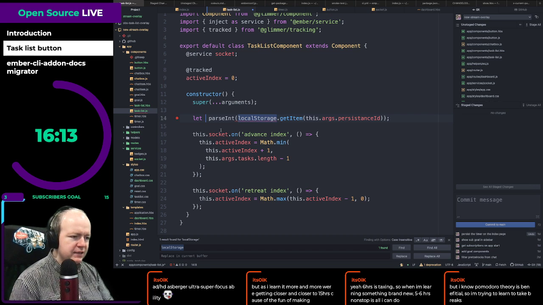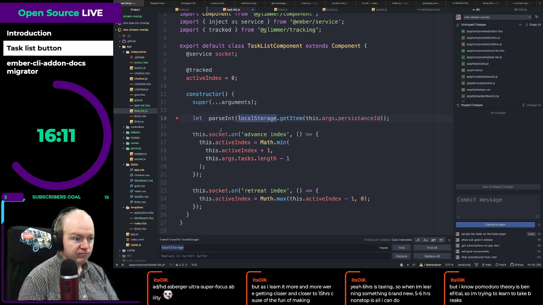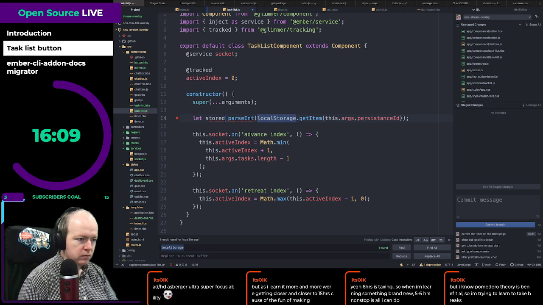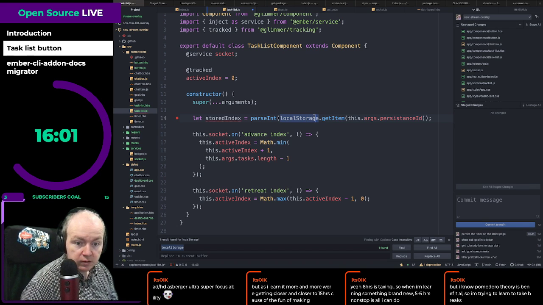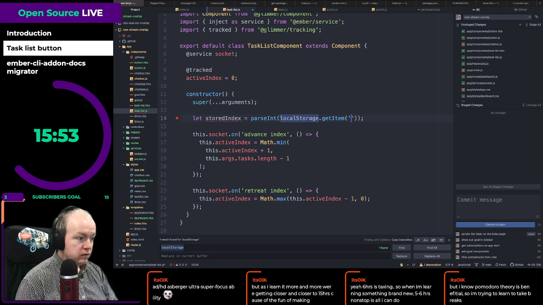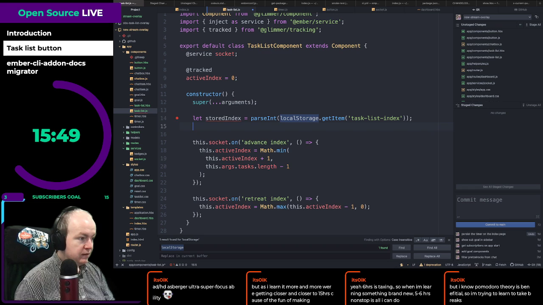Okay, whatever. Okay, yeah. Parse in local storage. Get item, and this is going to be task list index.